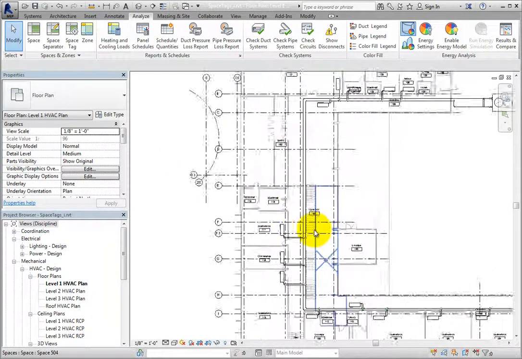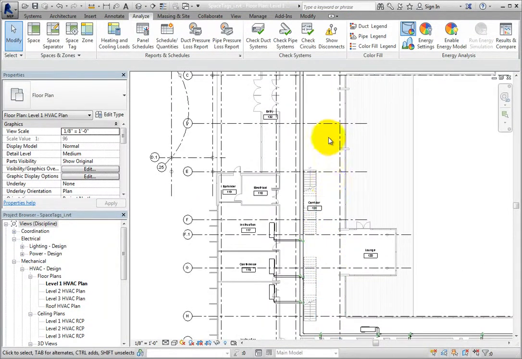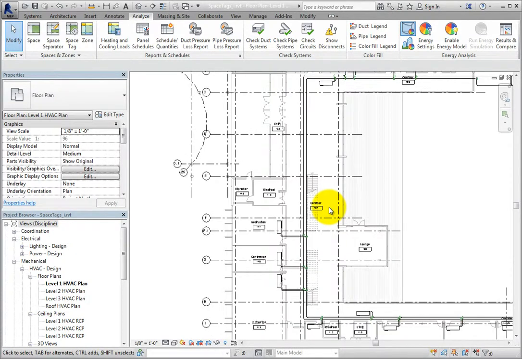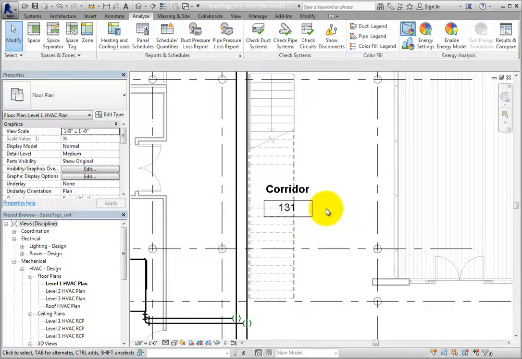Now there are 4 spaces in the single architectural room. For plotting views, which space do you tag? You don't want to tag all 4. Additionally, you probably want to rename the spaces with some indication of which quadrant the space is in. If you use the space information in your tags, it makes it hard to stay consistent with the architectural model. For now, let's tag the new spaces.